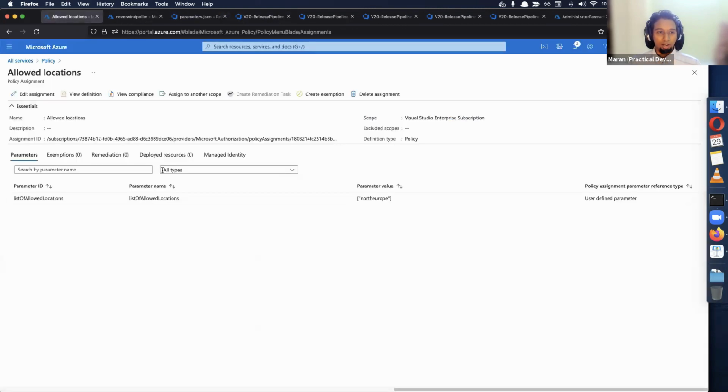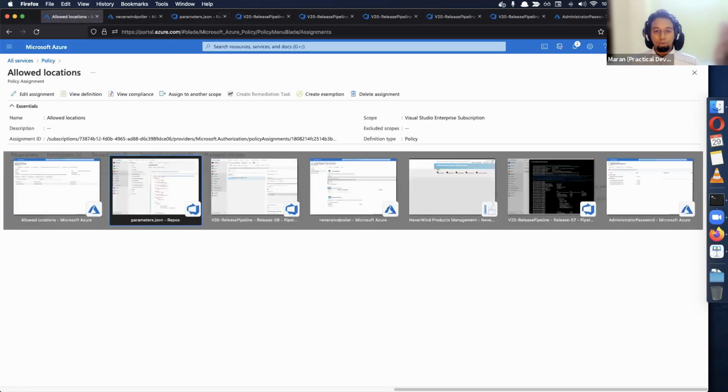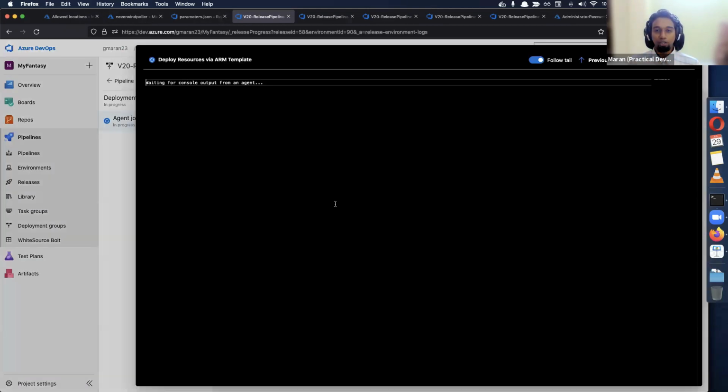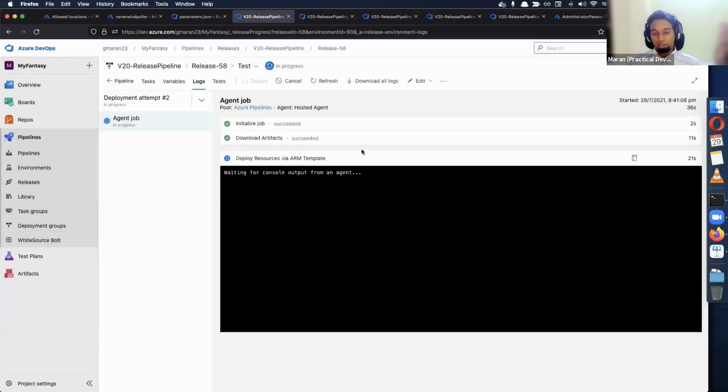Well, we just declared a policy that will allow deployments only in Northern Europe. So this particular deployment is expected to fail, right? We're waiting for the console output. And because this is not related to ARM templates or anything, this is Azure policies.